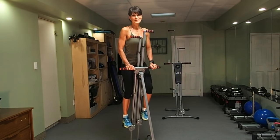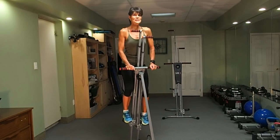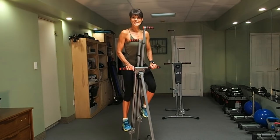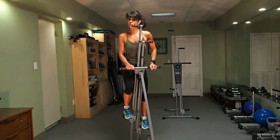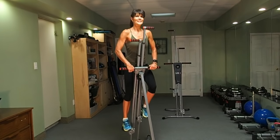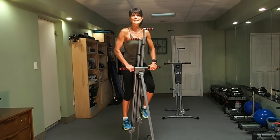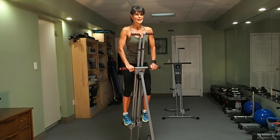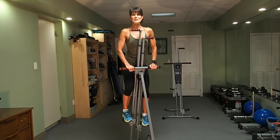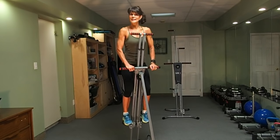In 10 seconds, I'm going to take you into position two of your Maxi Climber workout. Position two is just a larger size step. I'm going to ask you to try three different sizes of step. The first one, which we just did for the warm-up, was a nice small, tiny step at your own pace. Our second exercise, we just increase the size of the step a little bit — more of a medium-sized step. As you'll notice, my tempo slowed down a bit as I'm taking that larger step.